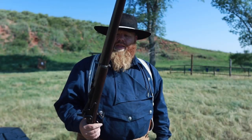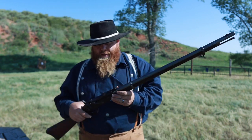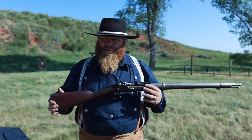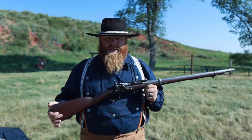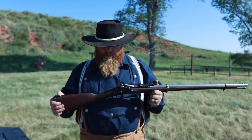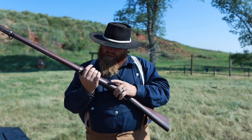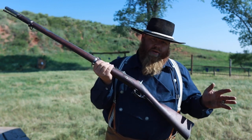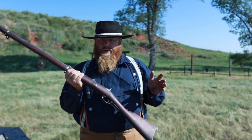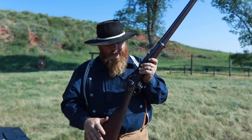Today we have out the Springfield Trapdoor, model of 1868. Like I've said before, and I'll say it again, we are going to have a full historical series coming out on this very soon, just as soon as we can get everything together that we need for it. By the way, these particular 5070s are really the only early 5070s that are serial numbered. They didn't serial number the 66, didn't serial number the 70s. But it's serial numbered on the barrel and the receiver right there.